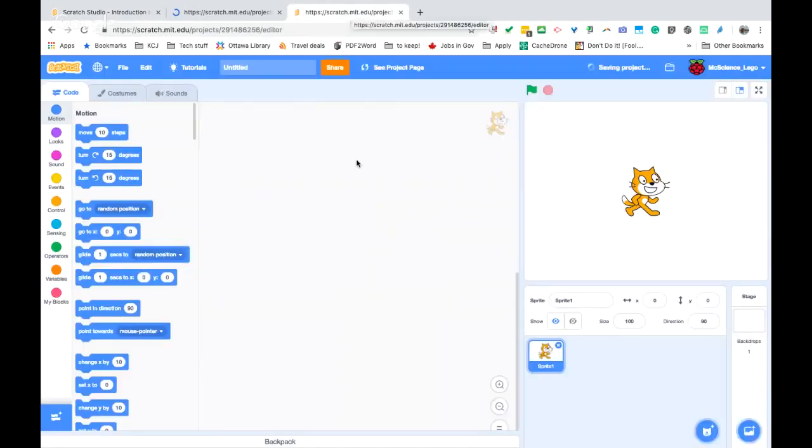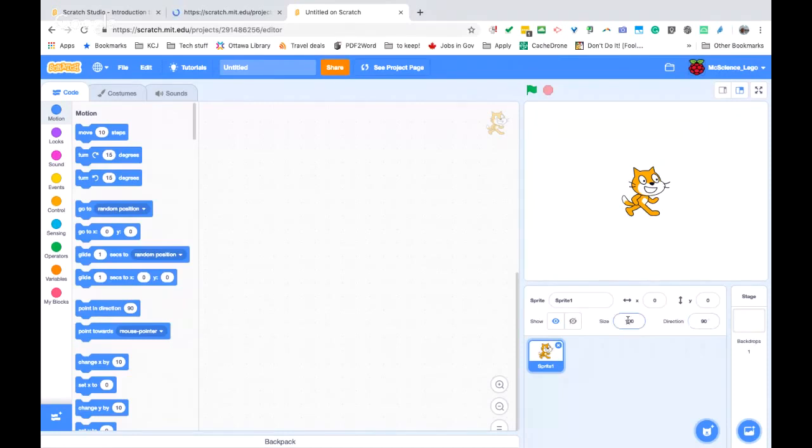So now that we're up and running here, sorry about the delay. Again, we're starting with a blank slate. As Katie alluded to, a nice clean layout. And we've got our little Scratch cat here, the default sprite. And just below that, there are the attributes for that sprite. So we've got the X and Y locations on the canvas here. We also have the direction and the size.